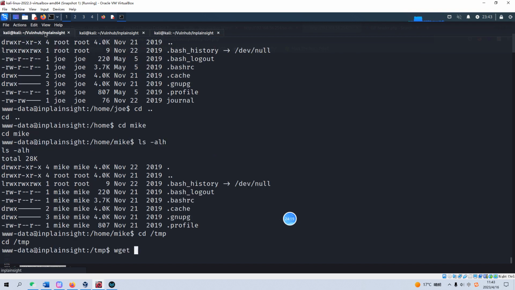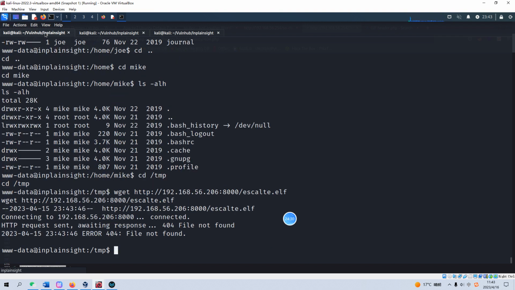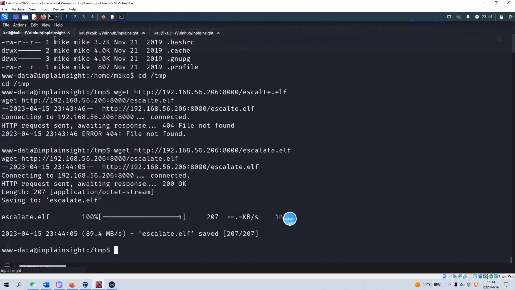We can use wget escalate ELF. Not found. Sorry, I misspelled. wget escalate ELF. No problem. And we need to make this file executable, or add execution privilege to this file.